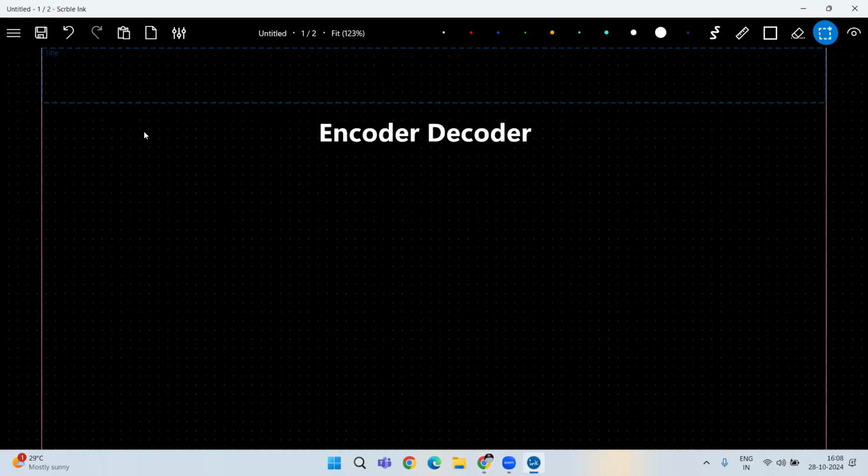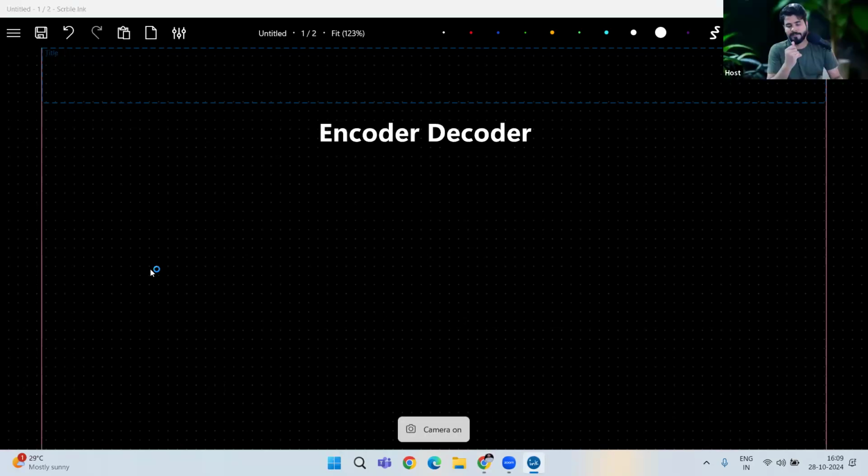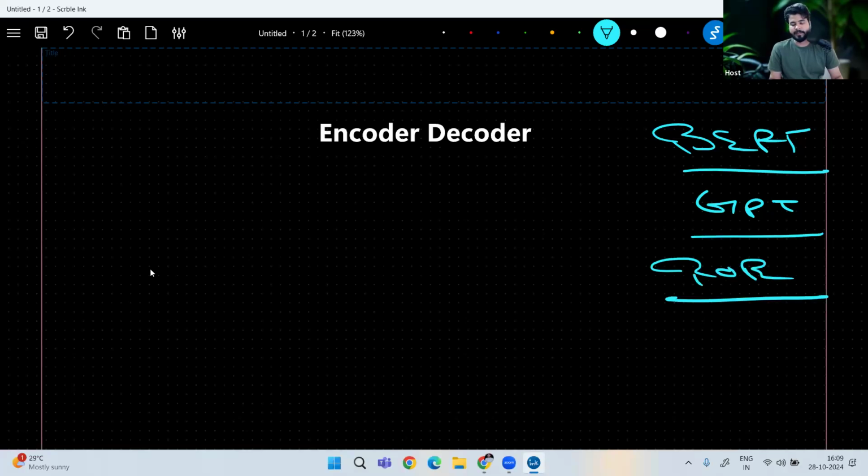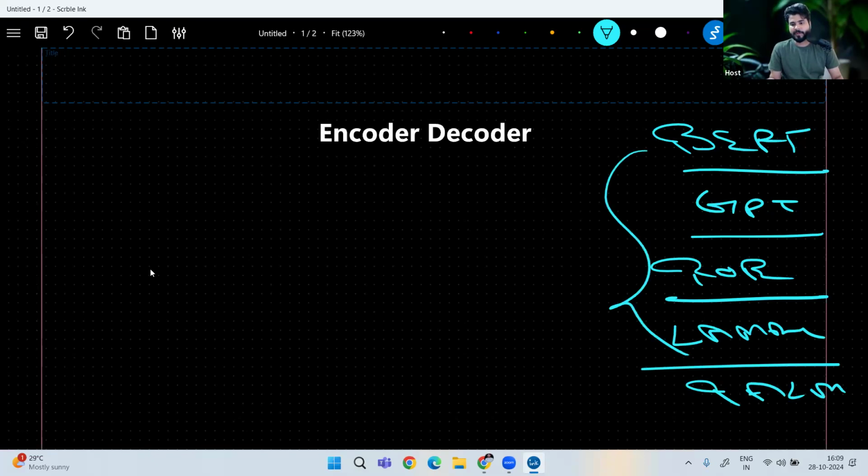This is a very important topic for NLP and generative AI, because whatever advanced models we have in NLP, like BERT, GPT or RoBERTa, or if I talk about LLMs, like Llama and PaLM, all the new architectures that we have in the market for LLM, generative AI, or the NLP SOTA models, the base architectures are called encoder decoder and the second one is called transformer.